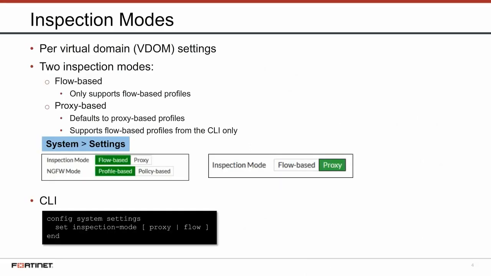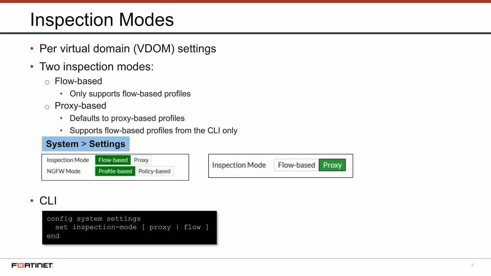Each inspection-based component plays a role in processing traffic on its way to its destination. Having control over flow-based and proxy-based mode is helpful if you want to be sure that only flow-based inspection mode is used and that proxy inspection mode is not used. In most cases, proxy mode is preferred because more security profile features and more configuration options are available.